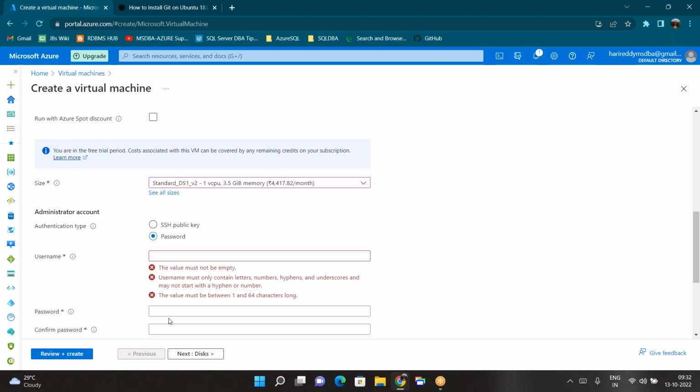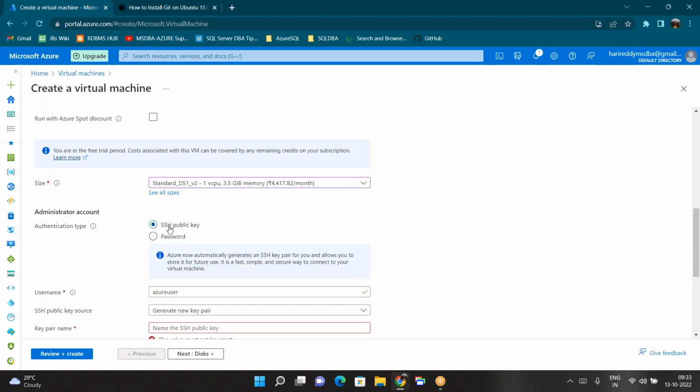Can I go for something critical so that you will learn something different? Sir, mostly in real world Linux, people will go for SSH keys, sir. Solid secured.